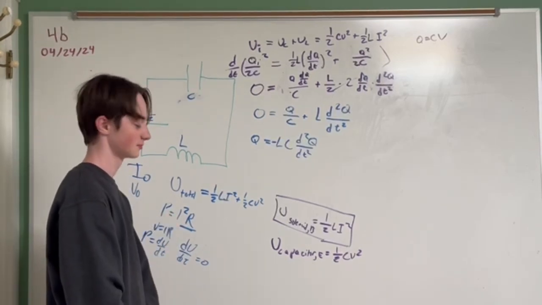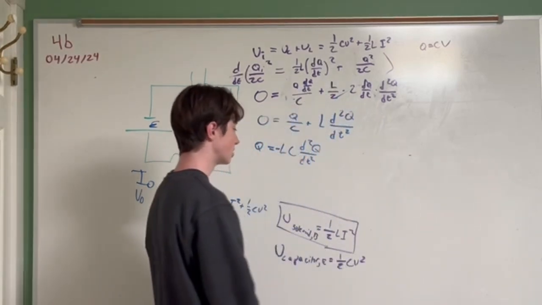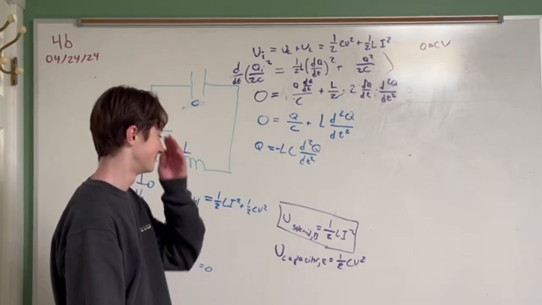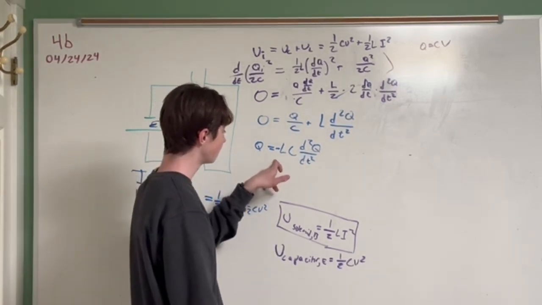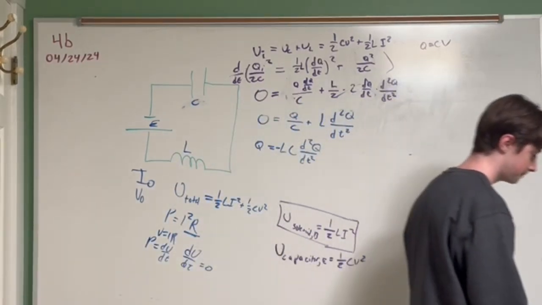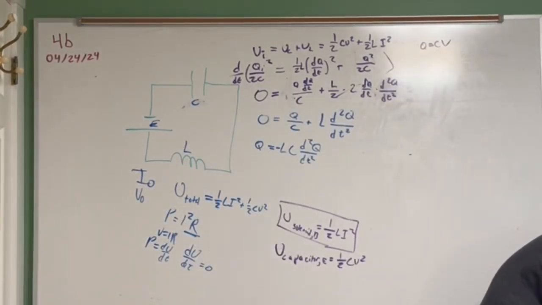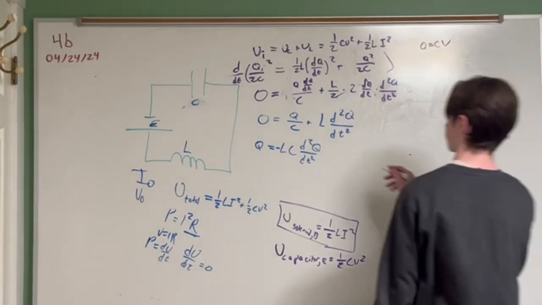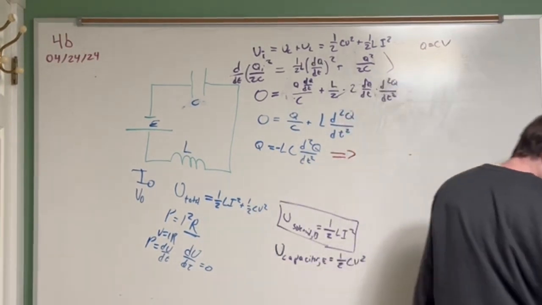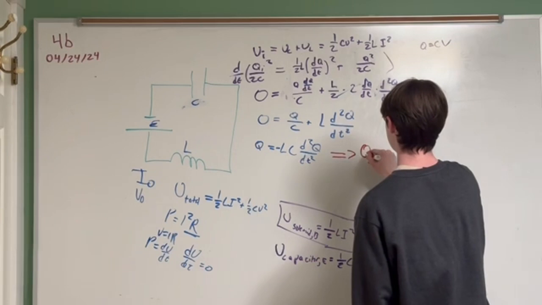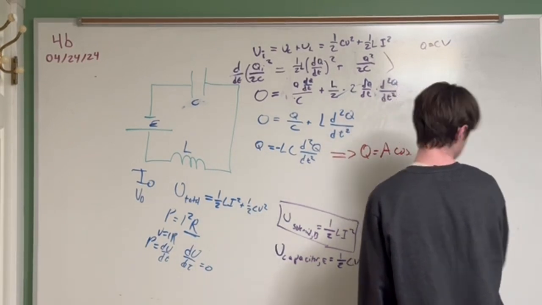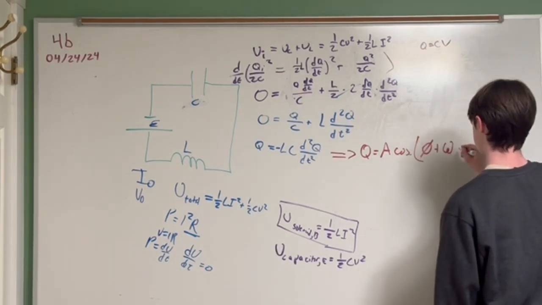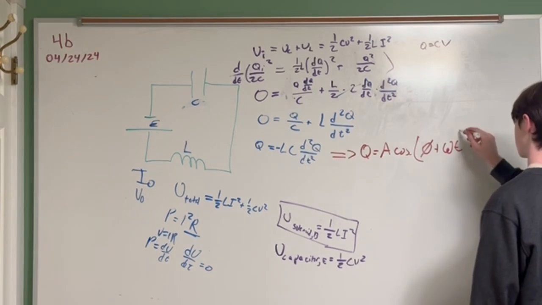That looks like a capacitor and inductor oscillating in simple harmonic motion, like a spring. So yeah, this fulfills the differential equation. Is it sine or cosine? It's cosine. You can't do this. Q equals A cosine of the phase shift plus angular velocity times t.